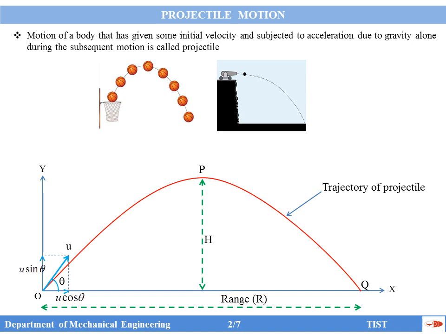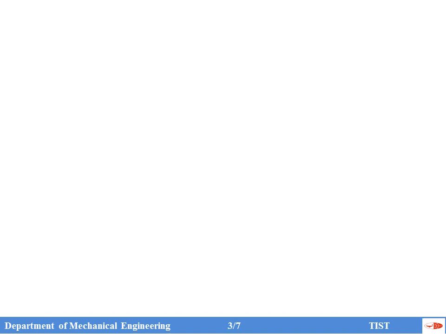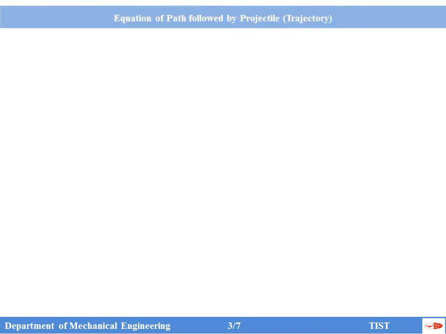It's parabolic. Now you should remember the projectile motion is a combination of x-axis motion and y-axis motion. It is a 2D motion. It is a superposition of x-axis motion and y-axis motion. So these are the normal terminologies used in a projectile. Now we will take the equation of the path followed by the projectile, which is the equation of trajectory of a projectile. Now I will redraw the projectile motion here.